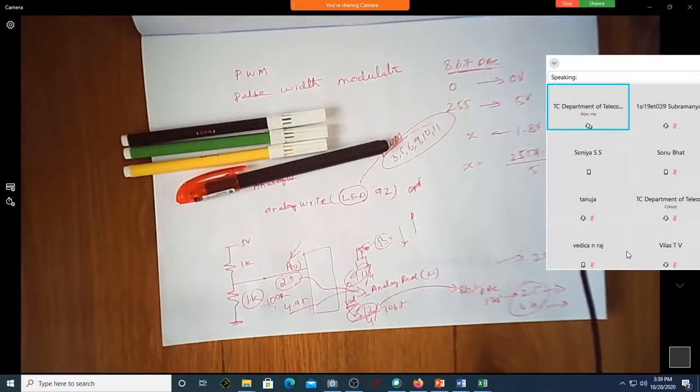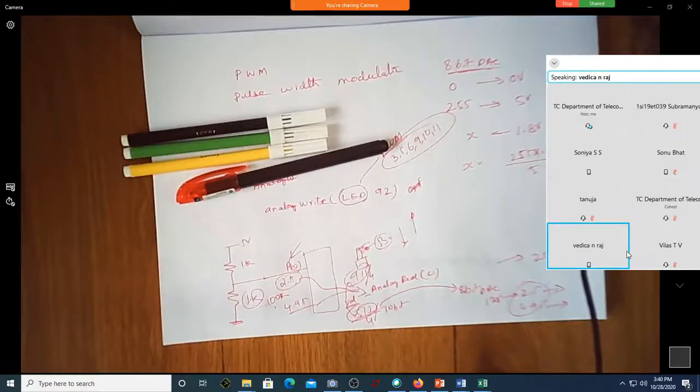In some cases, LED is output and button is input. That's why you're making it input and output. The advantage of going for a constant integer, something like const int button = 8, is to improve the readability of the program. Otherwise, if you write pin 5 output and pin 6 input, you cannot make out what it is. Since you're writing it as button, you can understand that it is a button I have to read, so it should be an input. Getting it? Yes, sir, I got it.